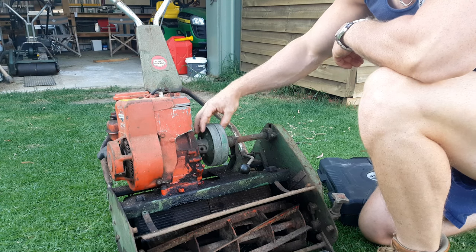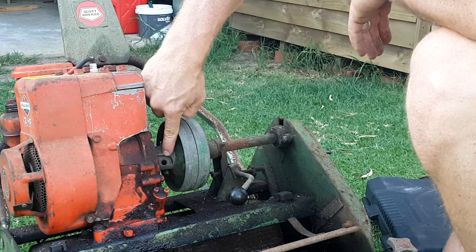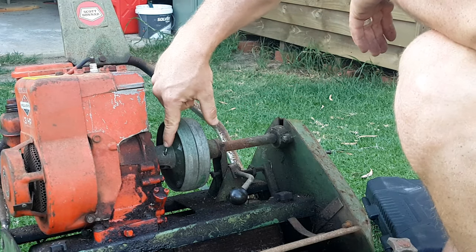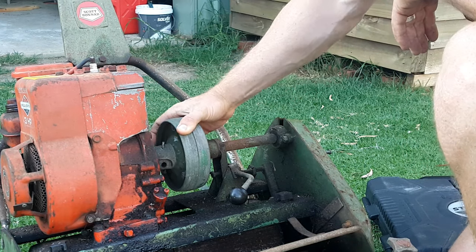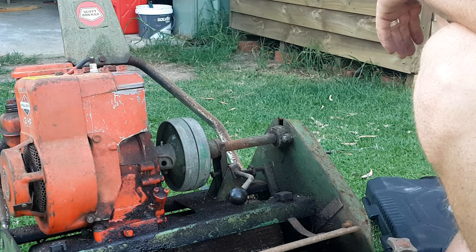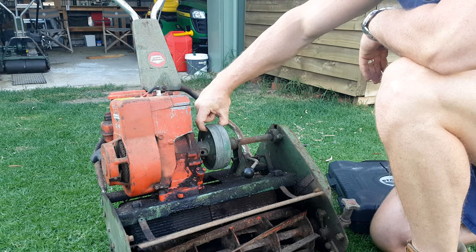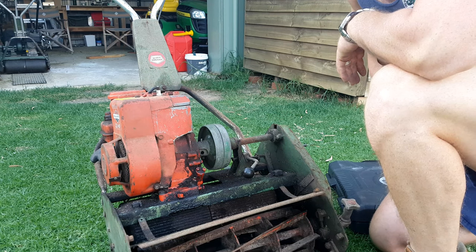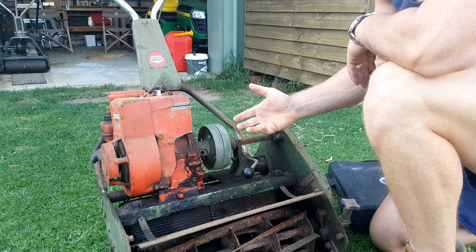The next thing we're going to check is the clutch — for completeness and overall condition. There are a few things jumping out at me straight off the bat. First, this is missing the cotter pin, which goes in here and helps hold the clutch assembly to the drive shaft of the engine. Second, old mate has drilled something out and put in what looks like a piece of bar and bent it to keep it in there. That's raising alarm bells — if that cotter pin worked loose and minced that shaft out, you could be up for a new drive shaft or a new clutch assembly. Furthermore, it was missing a bolt in here, so if it had been run like that it would have been off balance and could have shaken the unit. It might be a simple fix, but at this point I'm not going to pull it apart at inspection — I'll have to build it into the price at negotiation or roll the dice.